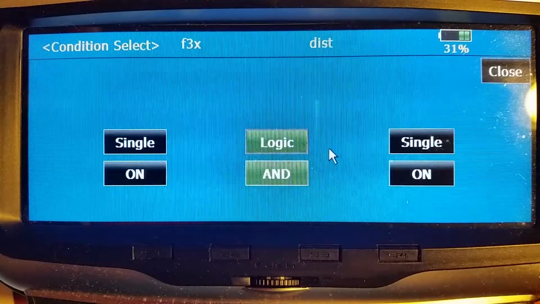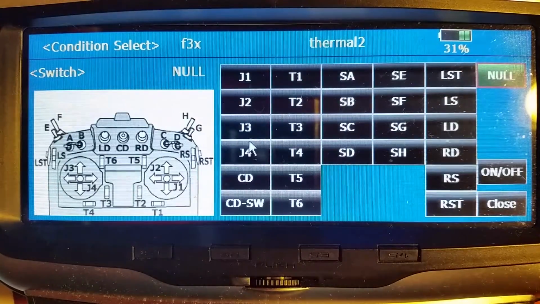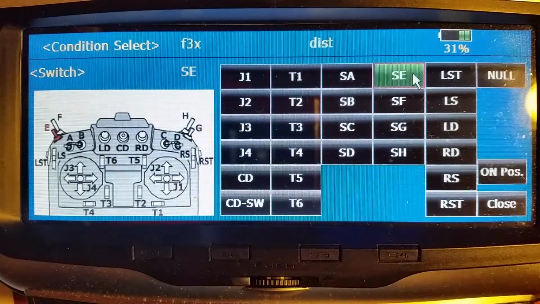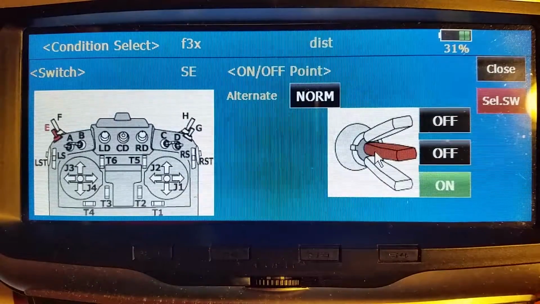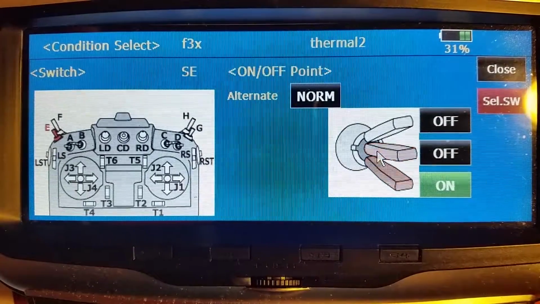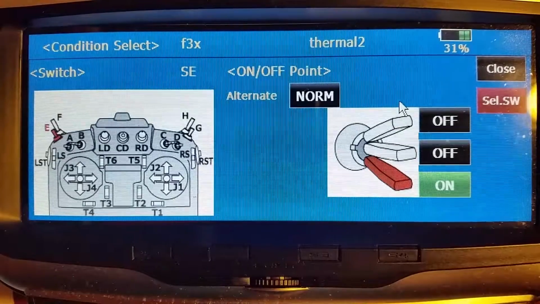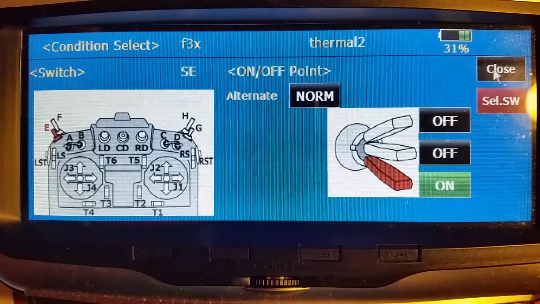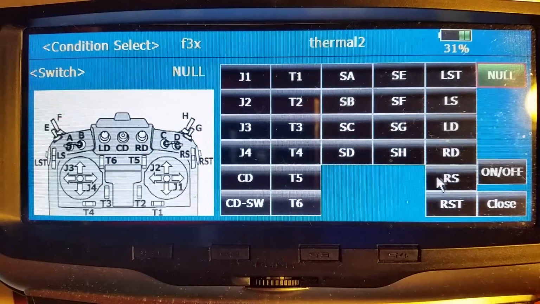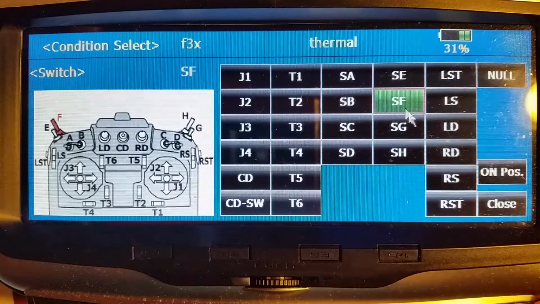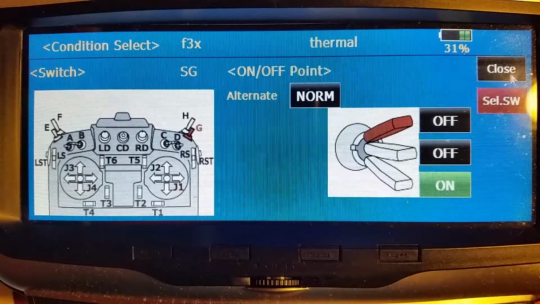Here I'll also do logic. I'll do the same. I'll start with the SE, and the SE was on thermal, which is here. Sorry, it's there. Close, and it's going to be on an SG, that one.